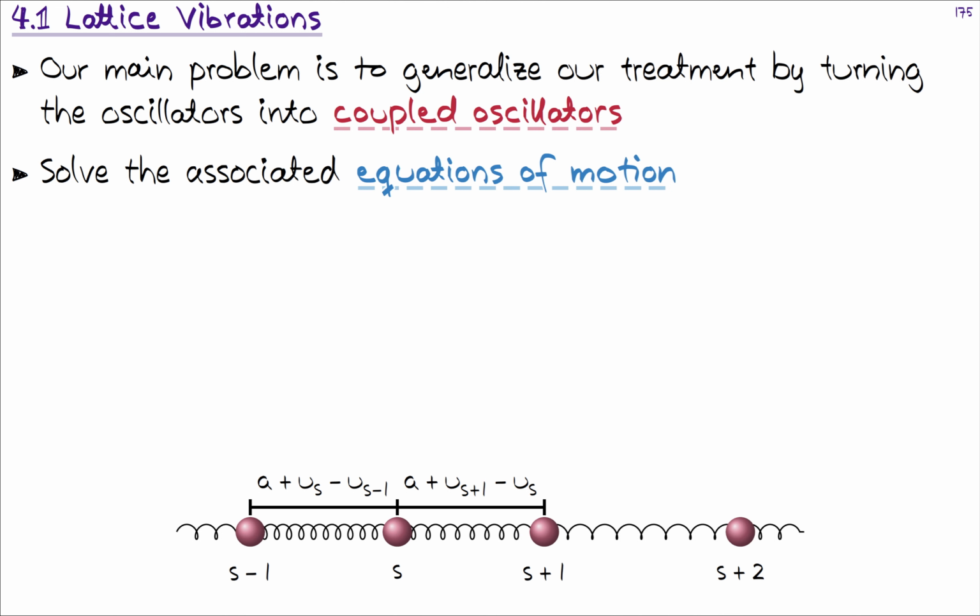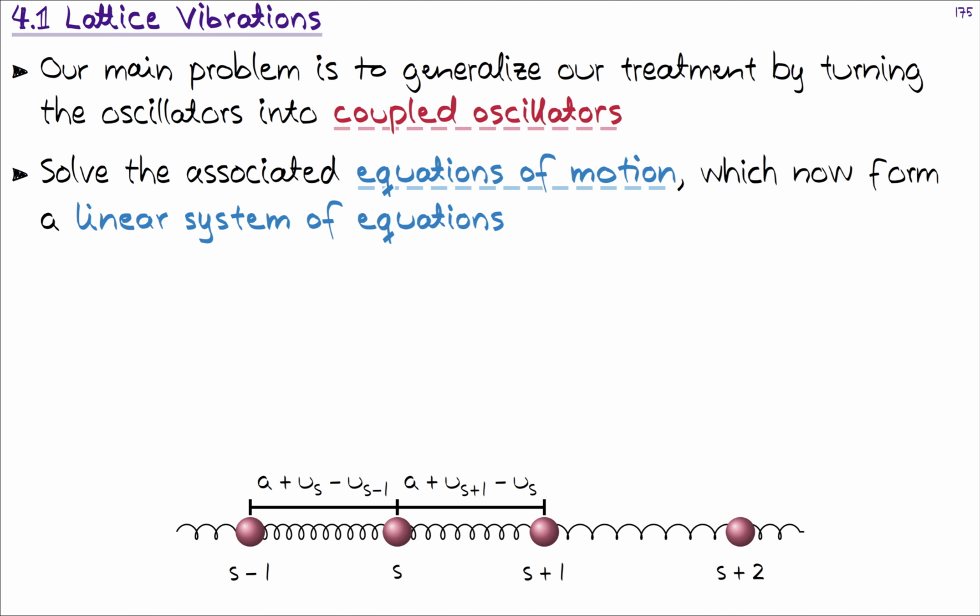And what we will do here is that we will solve the associated equations of motion. An equation of motion is a concept that provides us information of the dynamics of our system. And once we know that, we know where each of our atoms is at a given moment of time, and what are their velocities and what are their accelerations. So we can describe how they are in space at each given time.